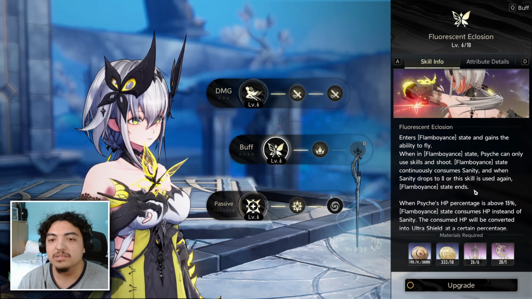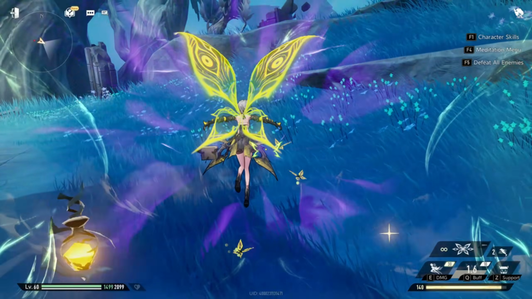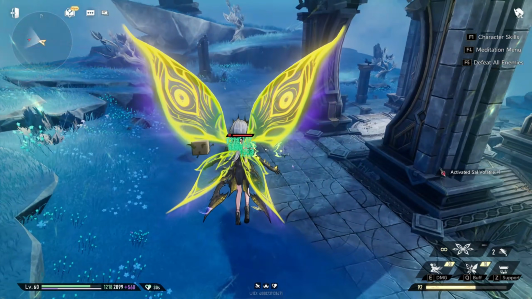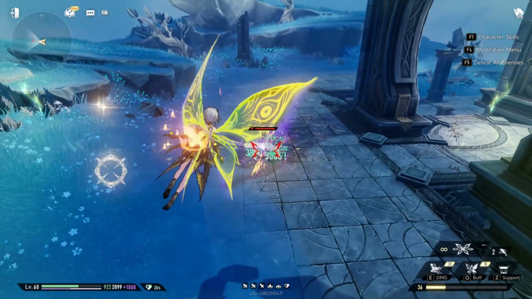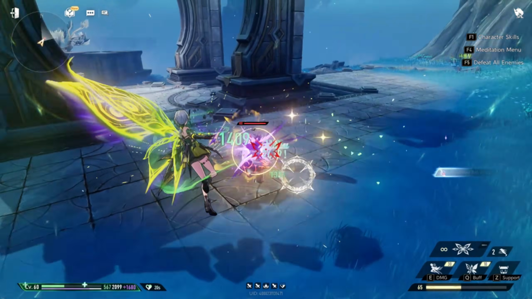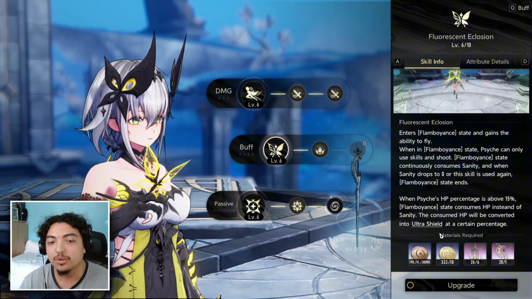Now for her ultimate, guys, this is where you actually enter the flamboyant state and gain the ability to fly. When in flamboyant state, Psyche can only use skills and shoot, and it continuously consumes sanity, and when sanity drops to 0 or the skill is used again, flamboyant state ends. When Psyche's HP percentage is above 15%, flamboyant state consumes HP instead of sanity, and the consumed HP will be converted into ultra shield at a certain percentage.